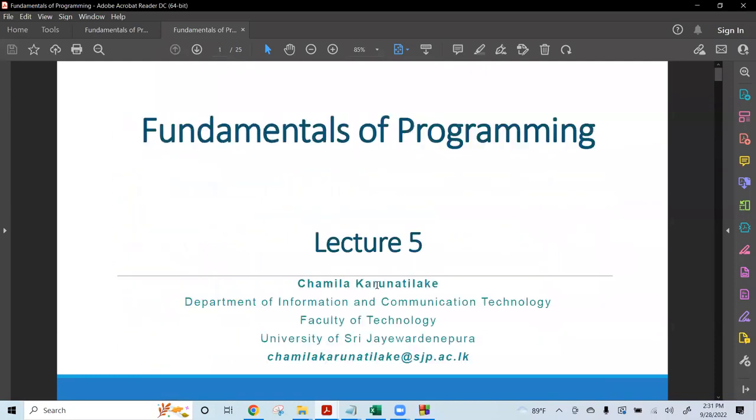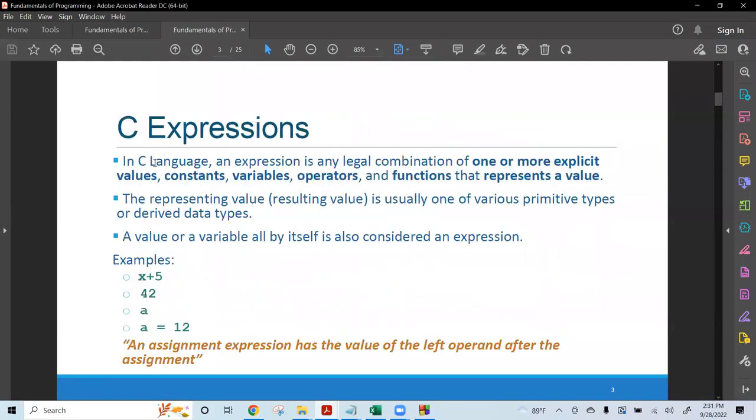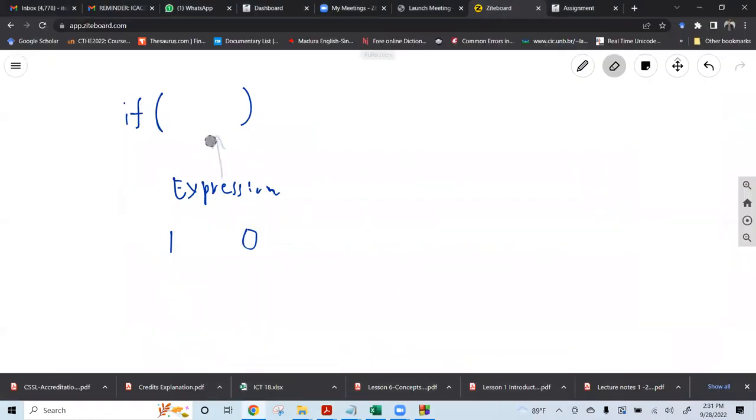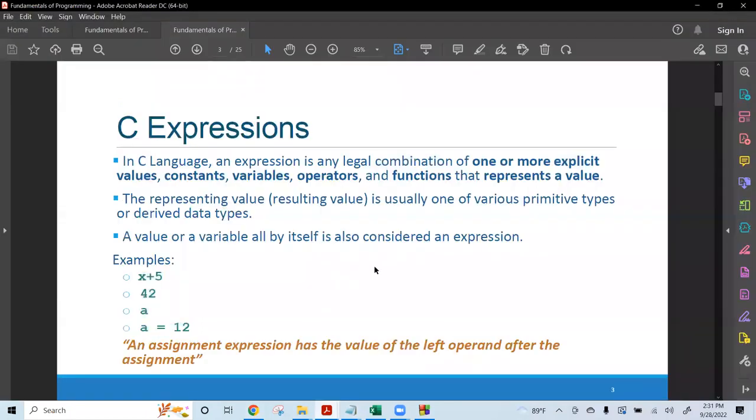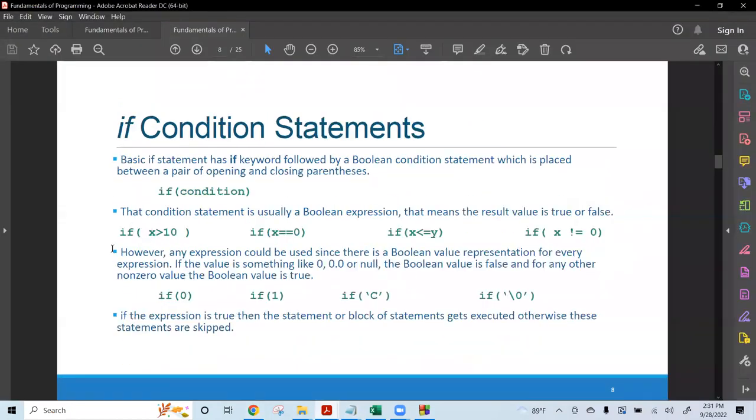If I go back to our definition of expression: any legal combination of one or more explicit values, constants, variables, functions that represents a value. All these are expressions. So within the parentheses after if, we can have any different expressions.